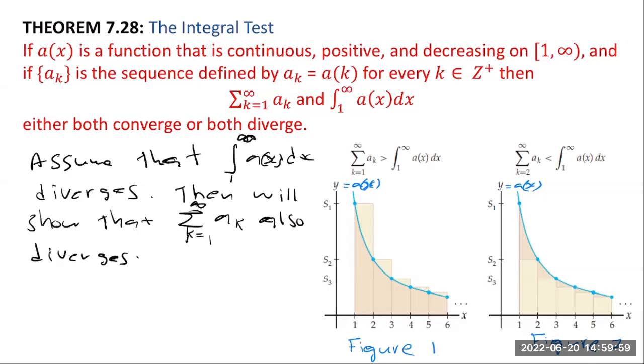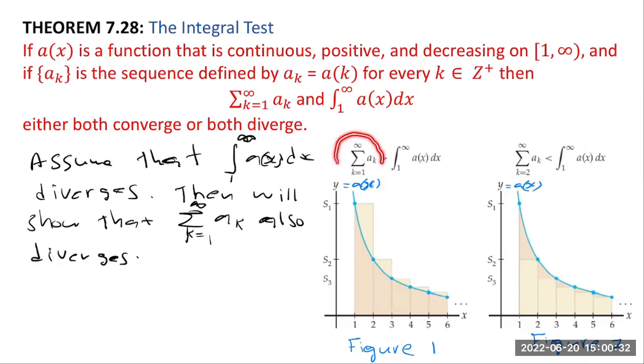But what is the sum of the areas of the rectangles here? What is the area of this rectangle? That is width times height, right? Notice that the width is always 1. The difference between 2 and 1 is 1. This length is 1. So 1 times this height. This height is just a_1. This height is just a_2. This height is just a_3. So the area of this rectangle is a_1, the area of this rectangle is a_2, the area of this rectangle is a_3, and so on and so forth.